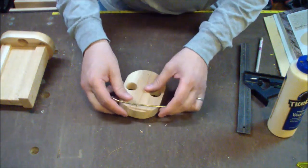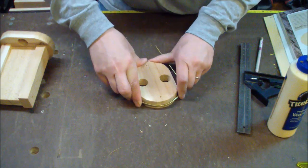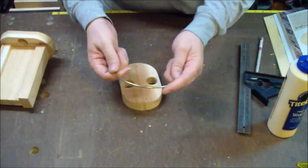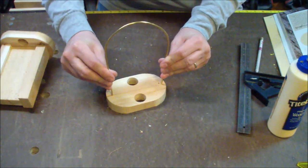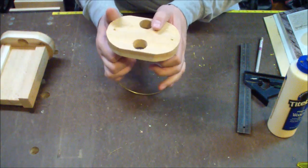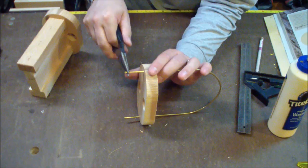I've kind of got that centered. I don't know. Maybe I'll try and bend it right here as well. I think it's going to be okay. I can straighten it out a little bit. Okay. Let's take a look. Both sides slide right in. And here we have a top. So let's see if I can bend this over without too much grief.